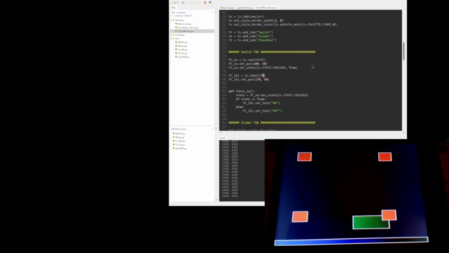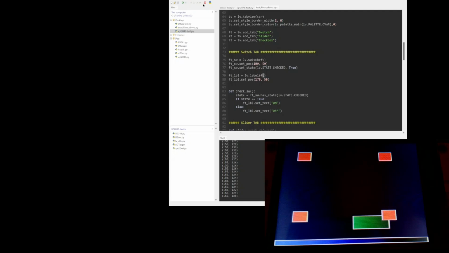So for the switch, you can see that I set the initial state to checked, and then I created the label. And here I have a function routine that just checks the state, and if the state is true, which means that I've turned the switch on, then it sets the text to on. Otherwise, it sets the text to off.